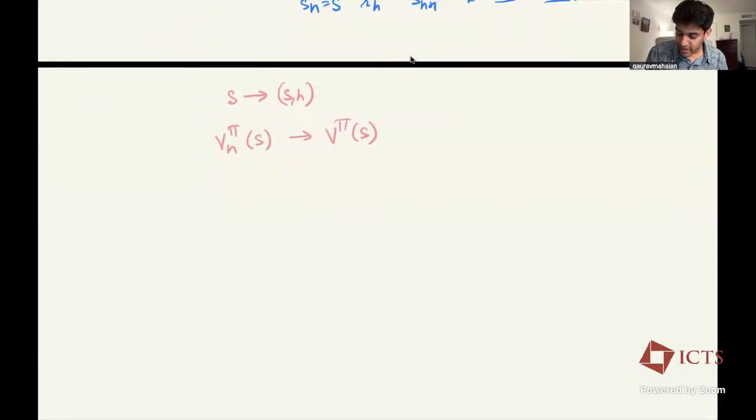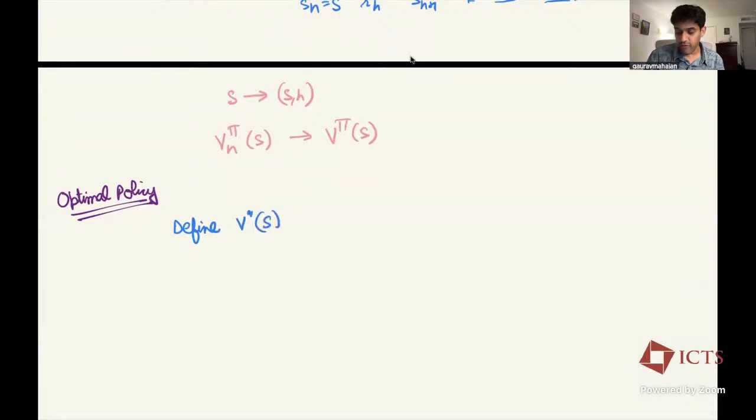Okay, so I can define the optimal policy. We define v star of s as just the max over pi of v pi of s.